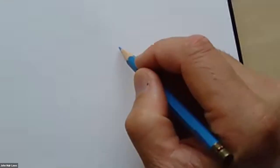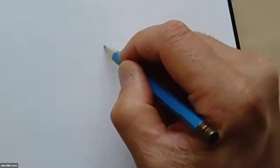So let's jump to the document camera. All right. I'm first just going to demonstrate without talking, kind of when I see a bird, how I block in that bird's basic shape. So a bird pops up for me. My initial sketch might look something like this.